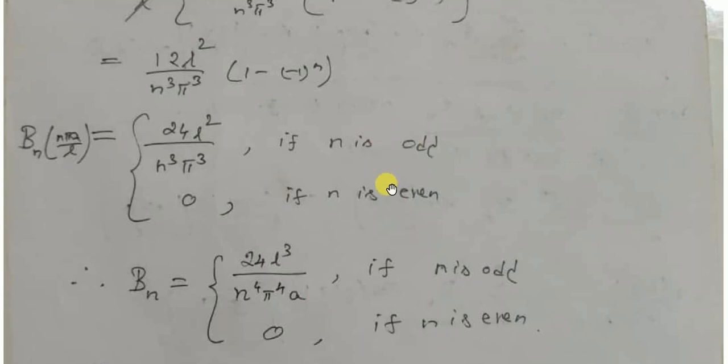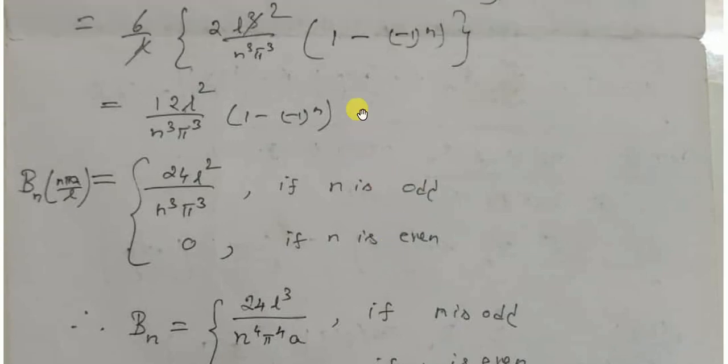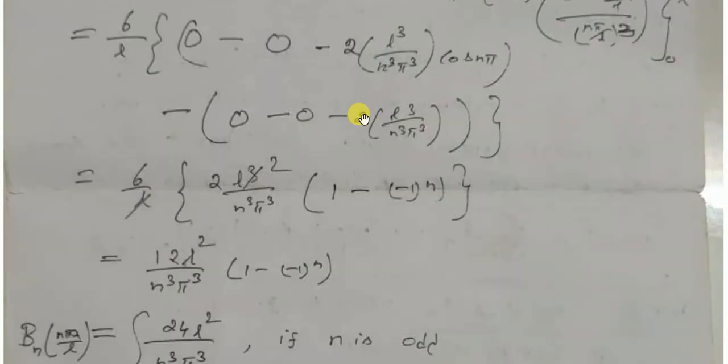What is this, if n is odd and even? It is from this step. We got cos n pi here, the value of cos n pi is minus 1 the whole power n. So if you substitute n as 1, minus 1 the whole power 1 is minus 1, minus of minus is plus, you will get the value as 2. If I substitute n as 2, minus 1 the whole square is plus 1, so 1 minus 1 will become 0. If I substitute 3, I will get minus 1. If I substitute n as 4, I will get plus 1.